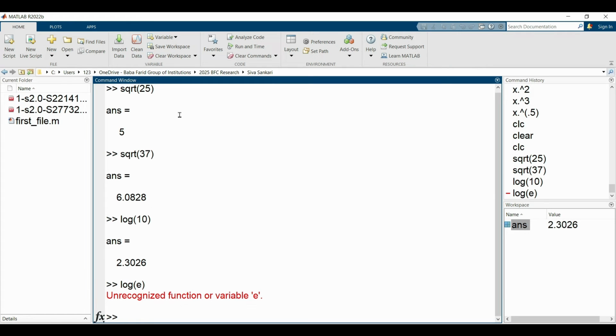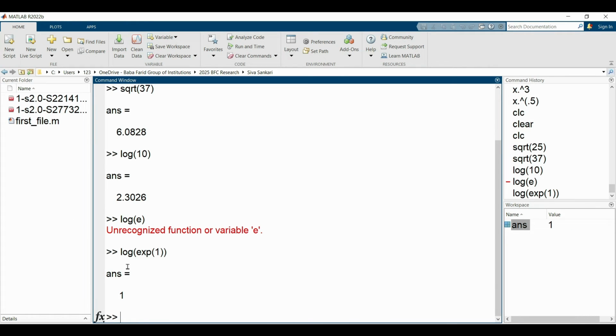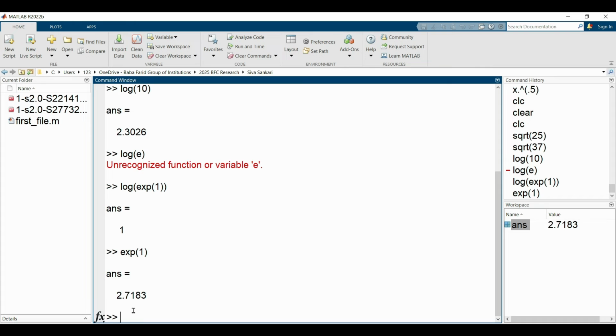So for the value of e you can use exponential: log, then exp(1), and then enter. So log of exponential 1 is equal to 1, both are opposite, and for exponential you can use exp(1) directly. This is the value 2.7183.